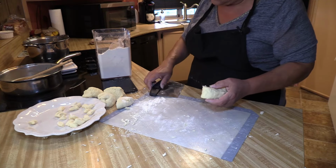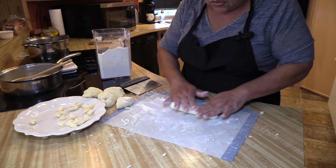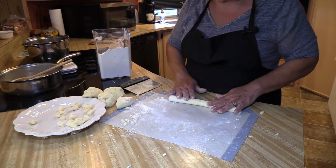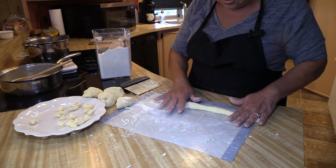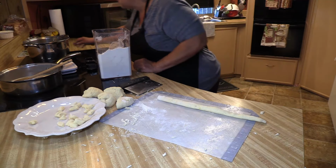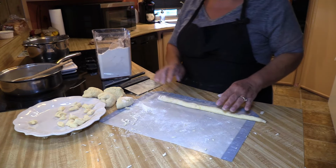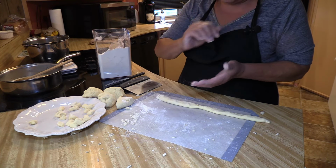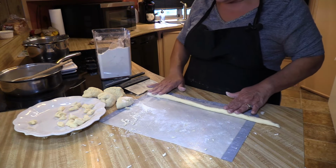They have a couple of gnocchi rolling gadgets. They're kind of cool. They're boards, and they have the lines that gnocchi has on them when you buy them in the store. First, I was like, I wonder how they get those lines. You know me, I'm always thinking. A long time ago when it first started coming out, I was just like, oh, I just want to eat it. So I took my knife and I went like this and made cuts in my gnocchi. I thought that's how you did it, but actually they have this little board that you hold. It looks like a spatula or something, and then you just push your finger on it and it makes the lines. Super duper cool.